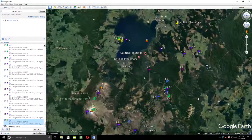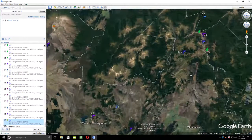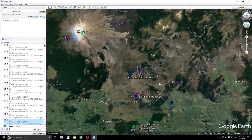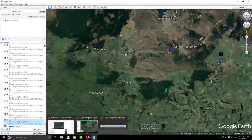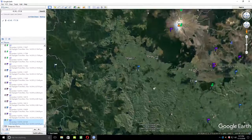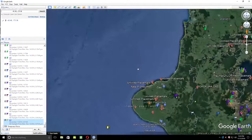They've been hitting down in this area, and I know that there's some volcanic buttes that are down in this area. They are unnamed and unmarked. There's also a military area that's right in here. Trying to give you a good idea of what's going on. There has been some that have been hitting out here. I did not get all the ones that were out here.